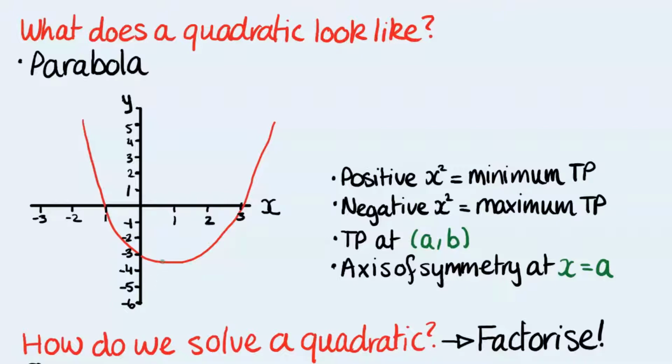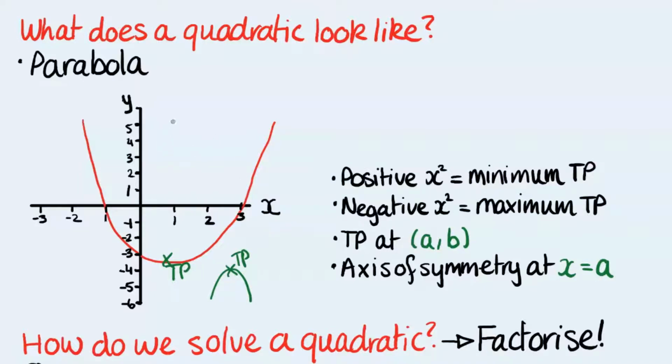So first of all, we'll talk about the turning point, so TP for turning point. So the turning point is basically the point on the curve where the curve changes direction. So the curve goes down the way and then it reaches this point and then the curve moves up the way just like that. That's a turning point. So you can also get a parabola just like this, an upside down parabola. So if you think about it like a happy parabola and then you have an unhappy parabola. So in this case the turning point will be here, right? So it occurs at the dead center of the parabola, right?